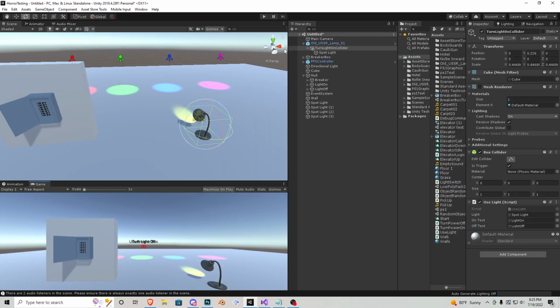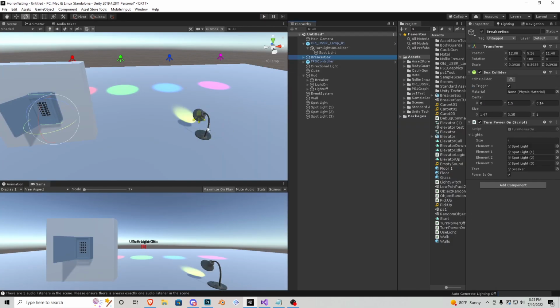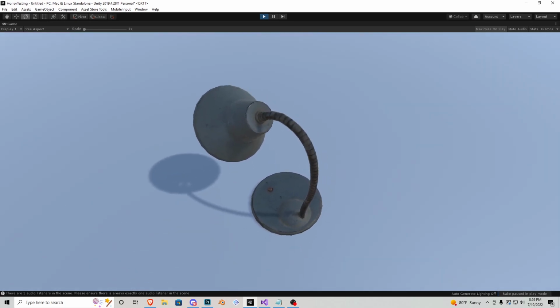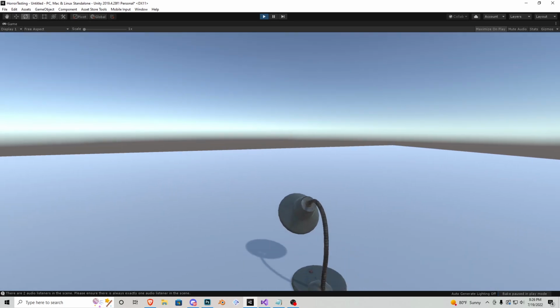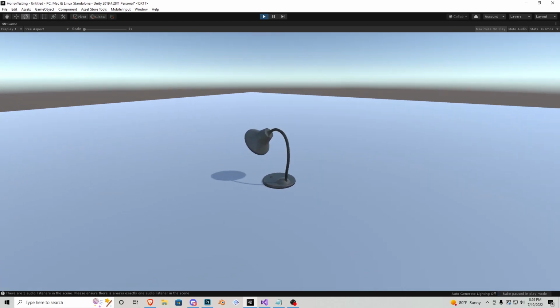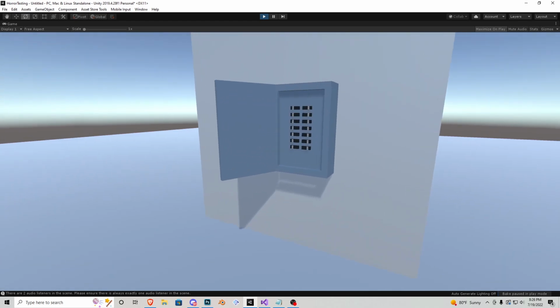What if our breaker box is currently controlling this game object? All we gotta do is inside of our lights panel here, that turn light on collider, we bring that in. So now this collider is part of the breaker box. So now if I turn the breaker box, say power is on, we turn that off. Let's walk over to this lamp. Hear that? I'm clicking. Nothing is working because there's no collider there. You can't turn it on because the power's off.